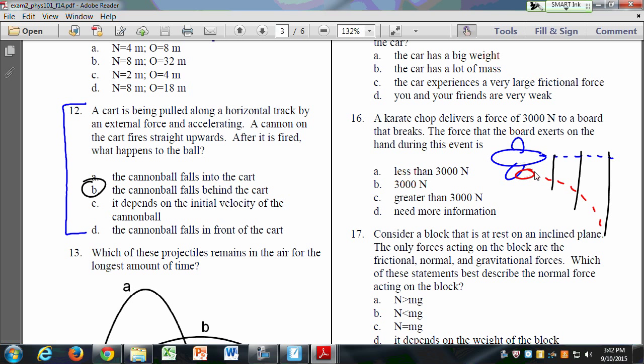Just because you're going slow doesn't mean it's going to go ahead of you. In fact, the only way for it to go ahead of you is if you're slowing down, right? I can't do this, but if I'm going really fast and as soon as I let it go I slow down, then it will go ahead. But that would be sort of like the plane slowing down as soon as it drops the bomb. And if this is moving at 10 meters per second or 100 meters per second or whatever, this is also moving at 10 meters per second. And if the plane does slow down, then yeah, the bomb will keep going forward. You followed? All right. I like to ask those kinds of questions.